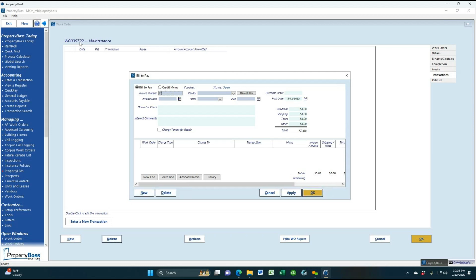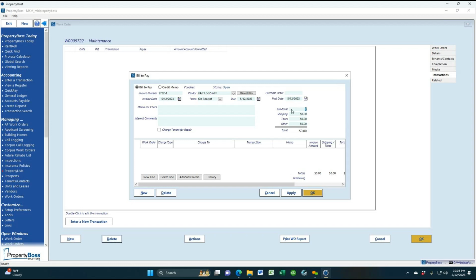So we like to number it 9722-1. If this is the first draw that you're doing on the account, or the first payment that you're making, just put number 1 and so forth, sequentially. Pick your vendor. The invoice, usually just the day you're doing it, on receipt, the amount.